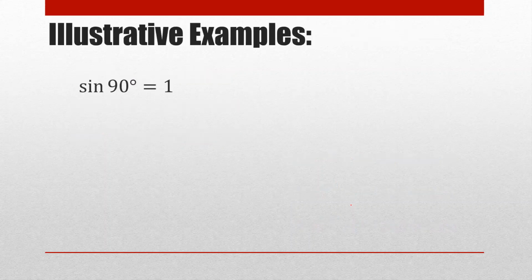And what do we mean by those? Okay? So, let's illustrate them with this example, no? So, sine 90 degrees is equal to 1. We know that sine 90 degrees is equal to 1, right? Nandito siya sa positive y-axis. This has coordinate 0, 1. Tapos, we know that the y-coordinate represents the sine value of 90 degrees. So, it's equal to 1. Pero, pag kinuha natin yung arc sine of 1, that will be equal to 90 degrees.